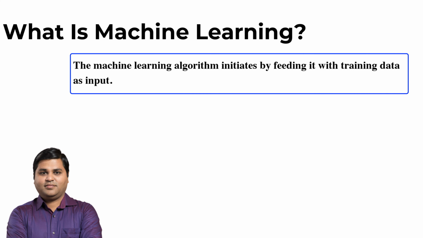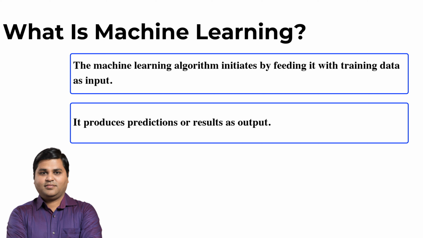To teach a computer something new, we put the training data into a special computer program called an algorithm. The algorithm is like a set of instructions that tells the computer how to learn from the training data. When the computer finishes learning, it can use what it learned to make predictions about new things. It's like when you practice riding a bike and then can ride without help. With machine learning, the computer can make predictions on its own.